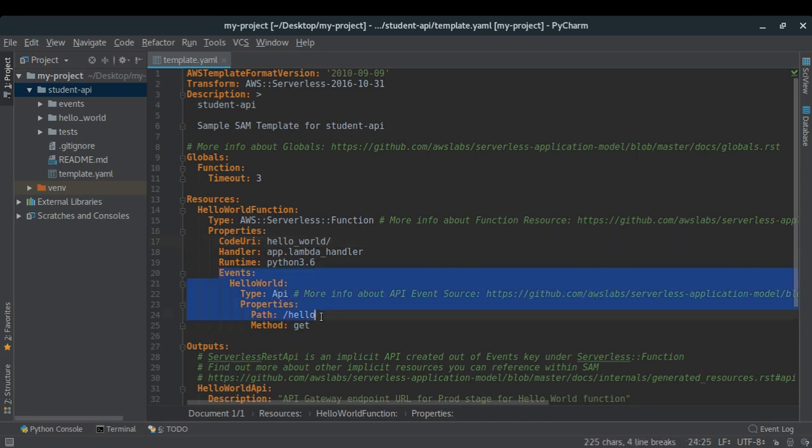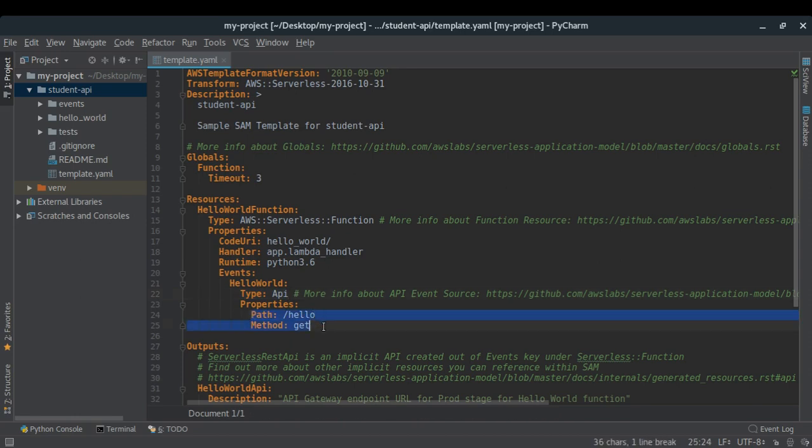Okay, we will try to understand it a bit more, but before that let's look at another thing which is called events. The SAM template actually provides you an AWS serverless function resource definition in which you can define the events. If you define the event type as API, then it will automatically create a new API gateway REST API for you, and these are the properties that you provide it, like the path should be this and the method should be this.